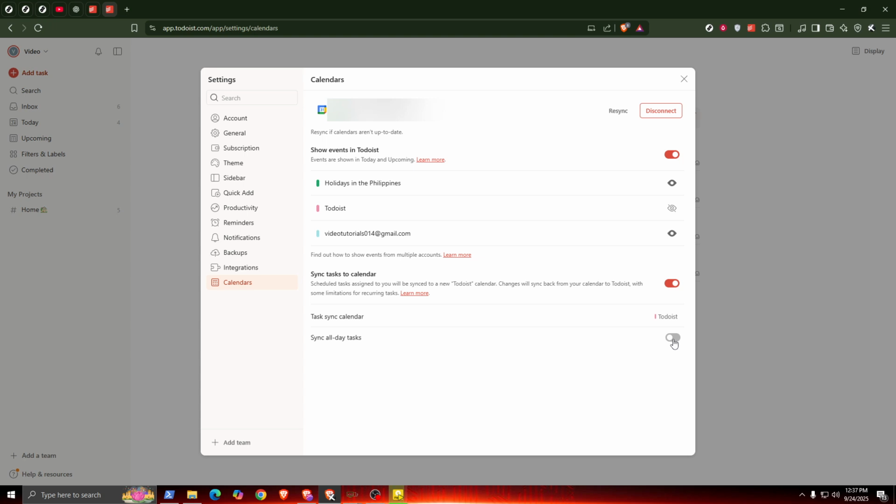And there you have it, your Todoist and Google Calendar are now linked, creating an efficient and organized workflow where all your tasks and calendar events align conveniently. Whether you're planning work assignments or personal appointments, having them all scheduled in one place not only saves time but enhances productivity. Thank you for following along, and I hope you find this integration as useful as I do in managing your daily tasks and events.